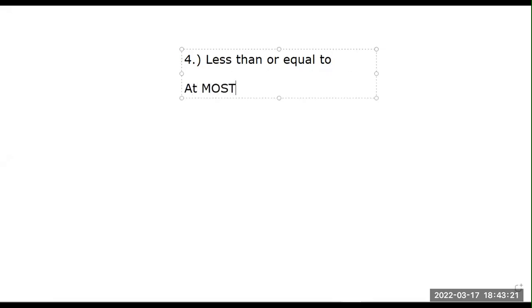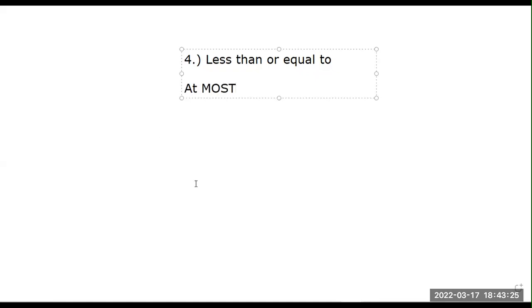Good job, guys. So let's move forward now and talk about the last inequality, which we would have talked about already. I want to make sure we have a good foundation in this. We just talked about more than or equal to. We also have less than or equal to, or at most. Those would be two phrases that are similar.